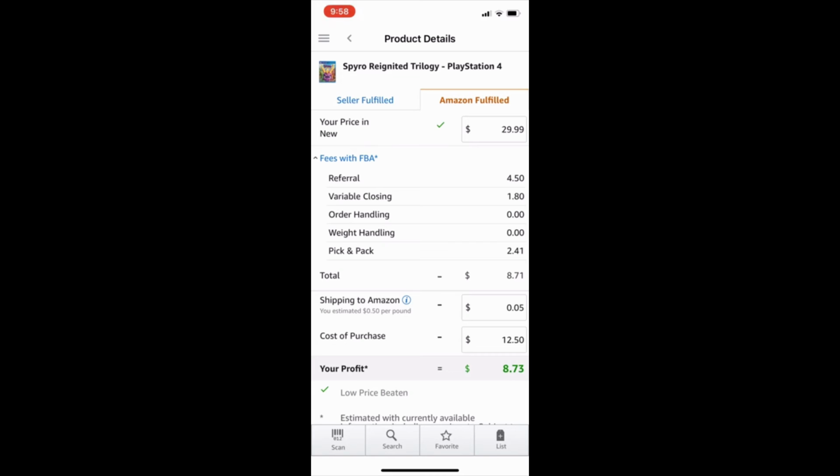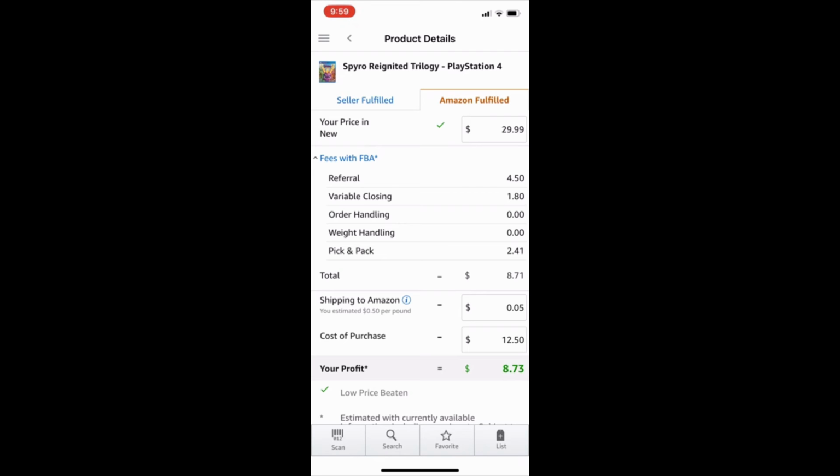So Amazon's going to pay us out, let's say, $21 or so. And of that $21, $8.73 is going to be our profit. So that is a fairly good ROI. I tend to shoot for, really the low end, I want 35 to 40% ROI, but I tend to get closer to 100% ROI depending on what items I buy. Every model is different. Depends how much money you have to invest.